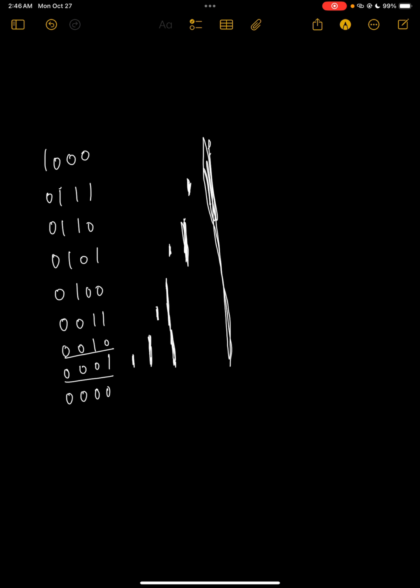Suppose our index is 2. So the last set bit is 2, so it will store itself and one other, so total 2. Index 3 stores total 1. Index 4 stores total 4, that is 1, 2, 3, 4. Likewise 1, 2, 1, and this is 8. So we get to know that every index stores something. We can make use of it to find the prefix sum from the start to that index, and if we efficiently find that, we can find range queries easily.